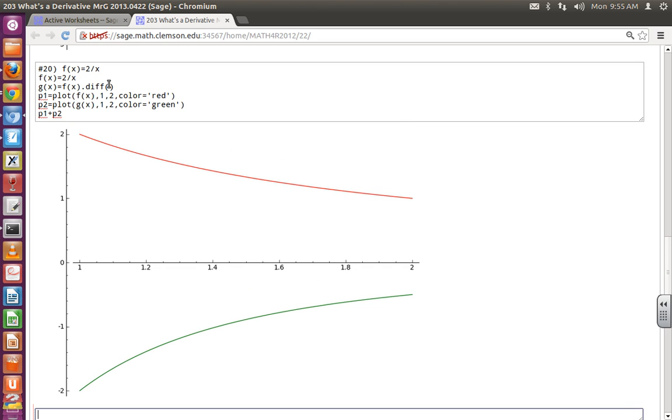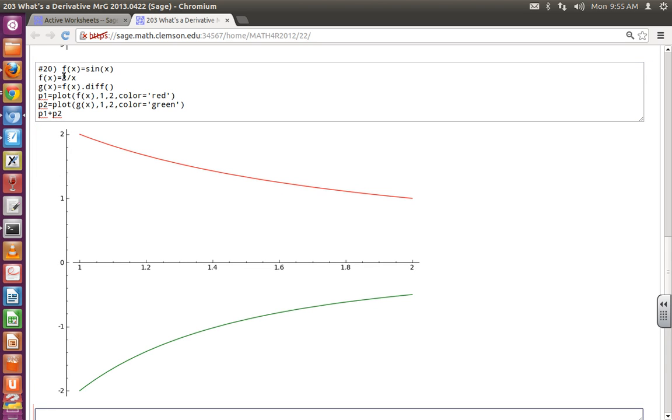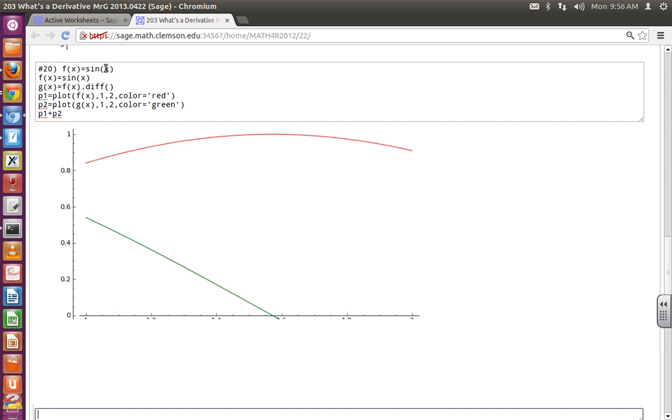Look, what if you change that to some other function? Make it any old function. How about sine? Whoops, I didn't change it here. Why is this positive then negative? Look, the green values, the y values, they're above the x-axis here. That means the y values are positive. And they're below the x-axis here. That means the y values are negative. Why does the derivative change sign?